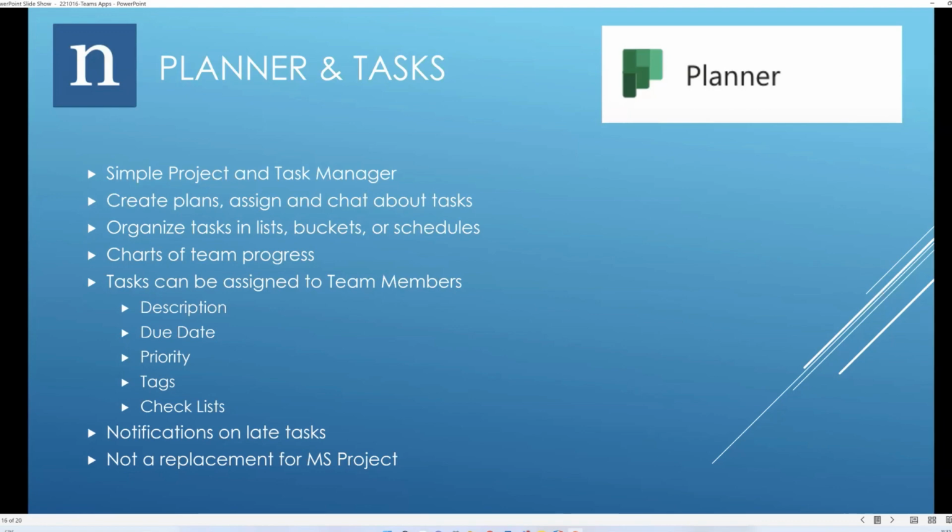Microsoft Project still exists. If you have a multi-phase, multi-level project over months and years with Gantt charts and work efforts and anything that's complex, you probably want to be in Project. Project exists within the 365 subscription. You do pay extra for it. Planner you get for free and it probably handles about 80% of what offices or businesses need in terms of organizing plans. Short objective, but with enough tasks that they need to be grouped and organized.